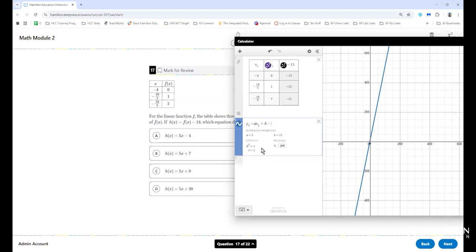And so looking at that, we would have to pick the one that has a slope of 5. Yep, they all have 5. And then instead of having 20, we want to do 20 minus 13. So that would be 7 here. Right. So hopefully you found that helpful. But yeah, when they have weird fractions like that, you may want to go to Desmos and use the linear regression to help you out.